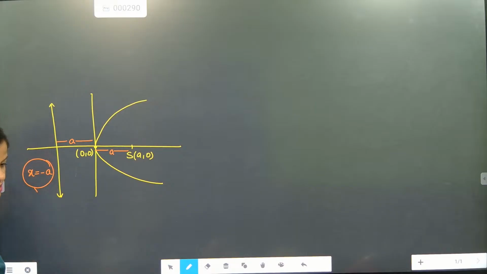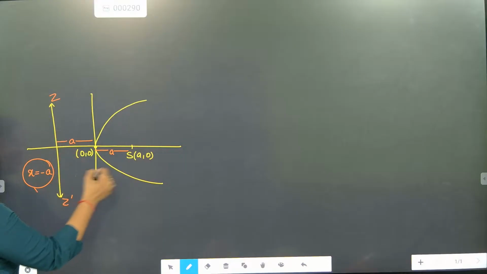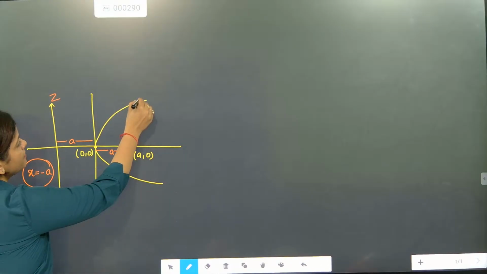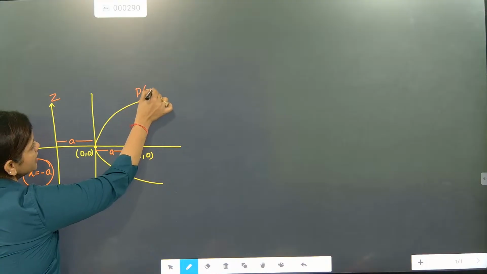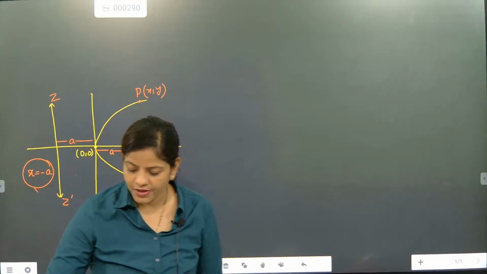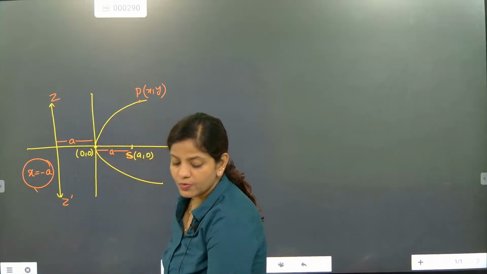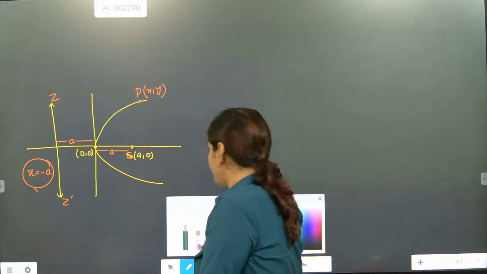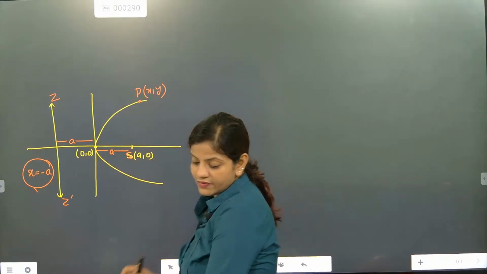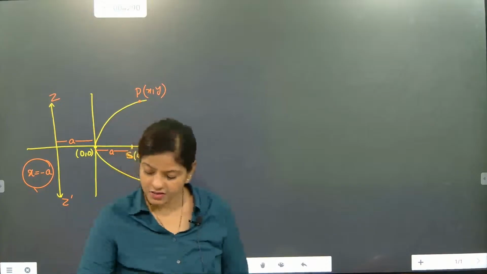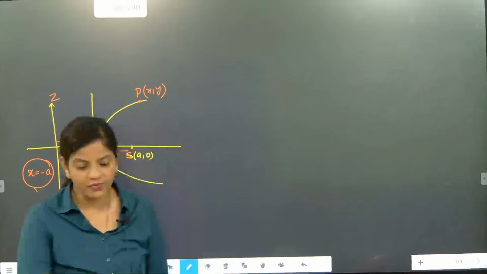So directrix is a permanent or fixed line, and this is the focus. So focus and directrix play a very crucial role in parabola, and this point is considered as the point P(x, y). So last class, if you see the content, you will come to know that in the parabola, all the important points I have put in one box, in that I have discussed every factor. In that part, I have discussed all the important sections in parabola, and how exactly the parabola is formed.